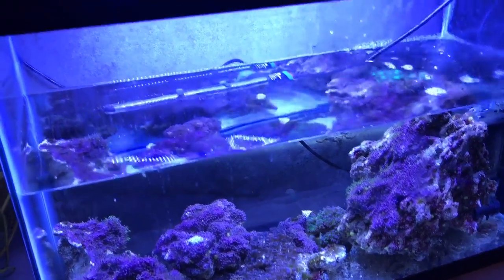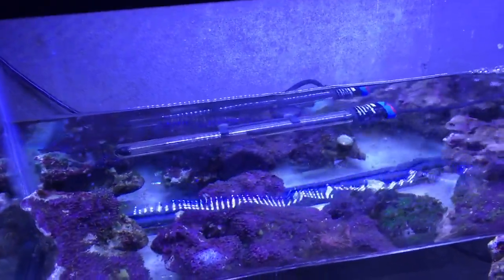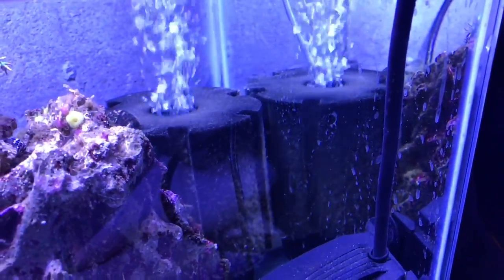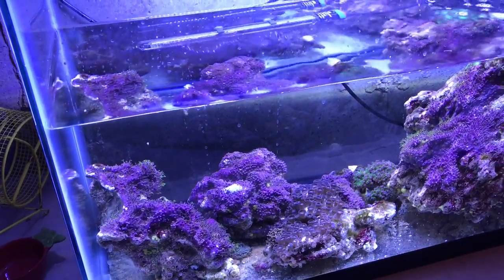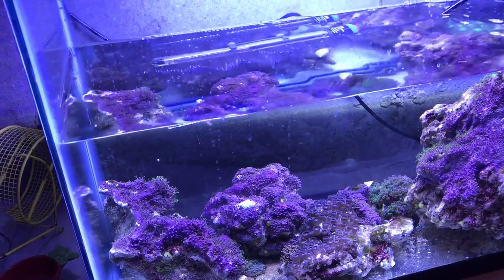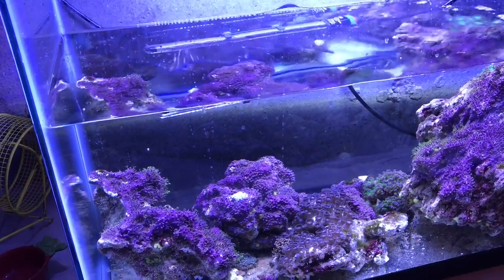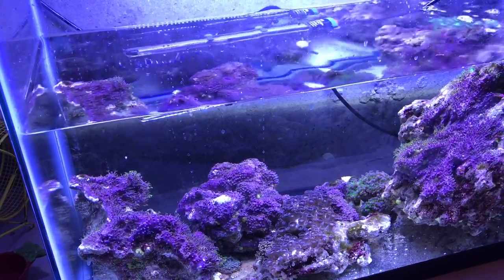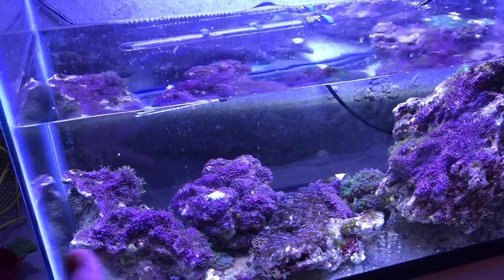For your quarantine tank you need a light — I love the LED lights from Phoenix — a heater to keep the water at 76 to 78 degrees, a little pump for water flow, and some filtration. I use a foam filter; it's awesome and it also oxygenates the water with the bubbles. Put your fish in there and dose copper — specifically Cupramine by Seachem — at 50% of the recommended amount, because the full recommended dose is incredibly close to toxic levels and your fish will die. Too much copper solution shuts down the nervous system instantly.